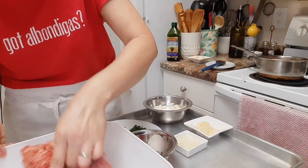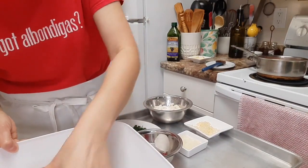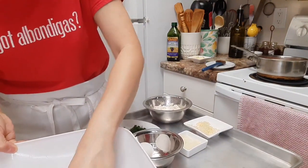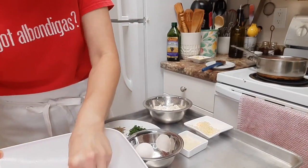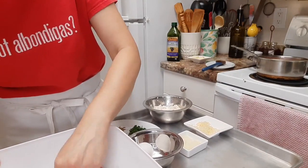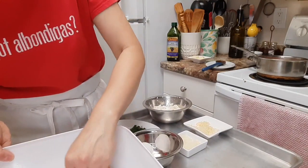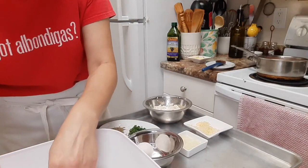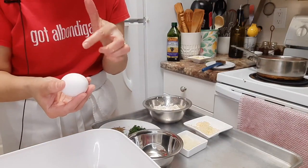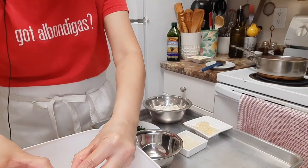So what I like to do here is combine these two. Hands are clean. Your best tool for this is your hands. If you want to wear gloves, it's fine. Now when I'm mixing my ingredients, I like to make a little hole here, a little volcano, a little tunnel, and I'm going to place those ingredients in there, particularly the egg. One egg goes in there, and you want to crack that on a flat surface because you don't want the shells to go inside your egg. Okay, so flat surface it goes. My egg goes in there.